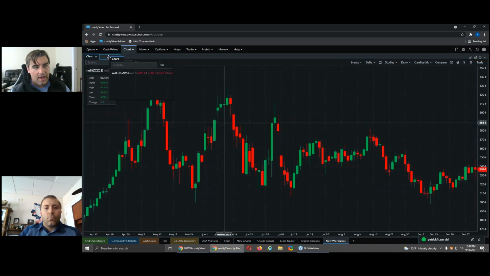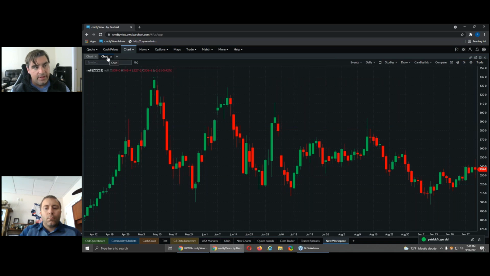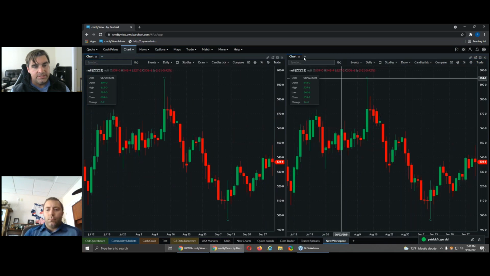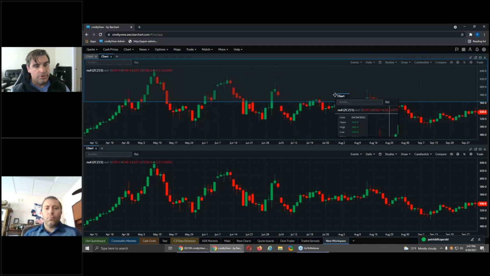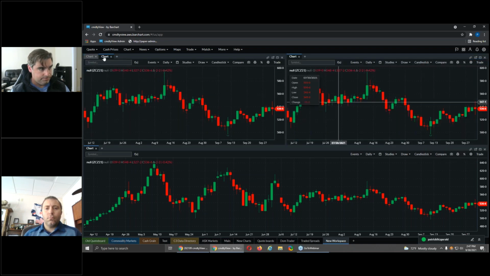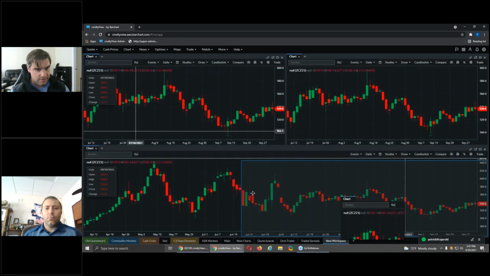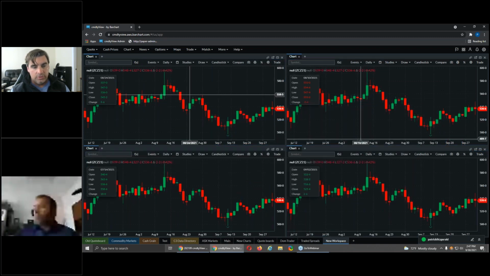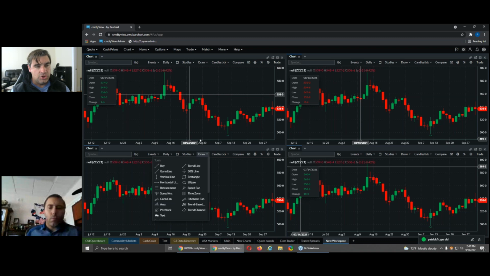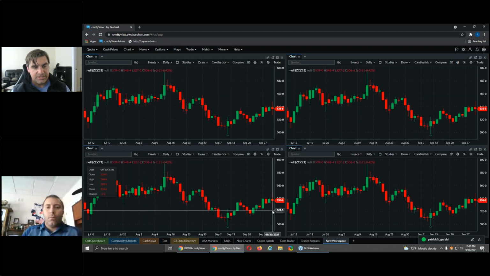So I've left clicked on chart, and then as you grab it, you can move it around and see where it will go. And so you add a couple more charts. And then once you've got a few charts up, you can move those around, grab this one, and like you can see, it'll show you where it's going to be as you're holding down left click. And then when you let go of left click, that's when the chart pops into place. And so that's how you create a 4x4 chart.